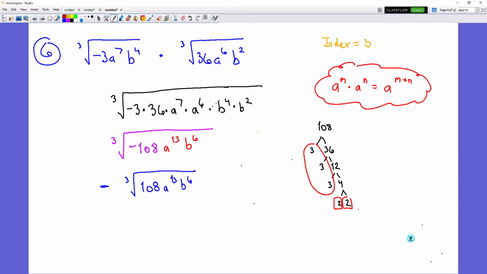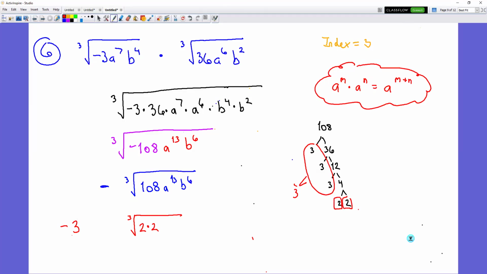So right now, if I come back over to the problem, I have my cube root. I'm going to have 2 times 2 on the inside. And then I have a group of threes, so that's just 1, 3. I already had a negative outside, so basically it's going to be -3. I'm going to move it all the way over a little bit because we have variables to deal with as well. So now let's deal with the variables.